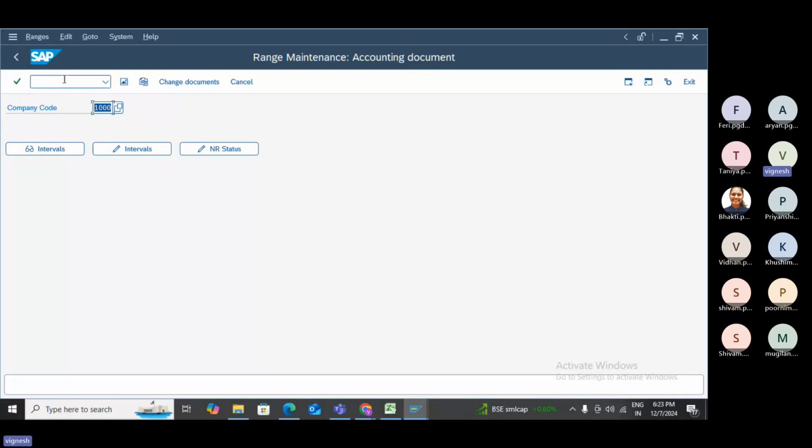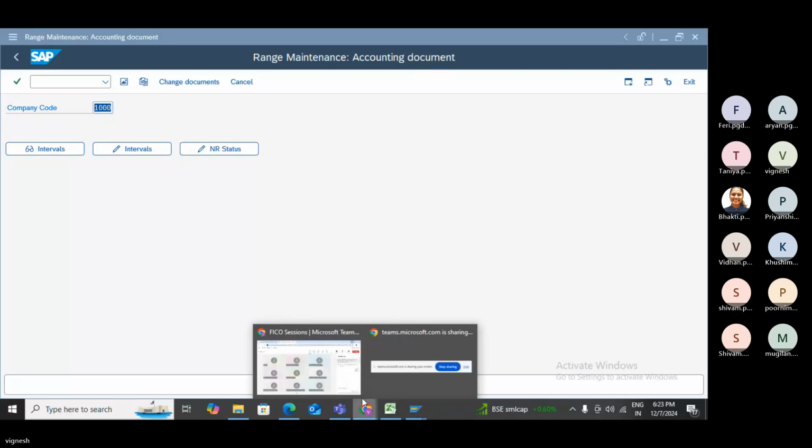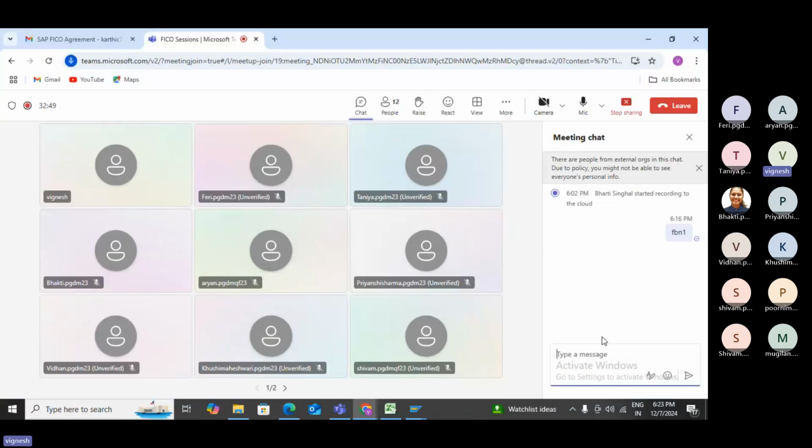For that the T code will always be OBA7, that I will put in the chat box. And this is FBN1 for number ranges.